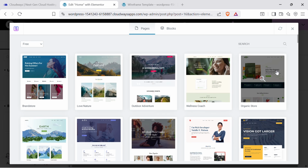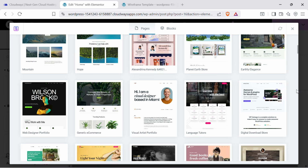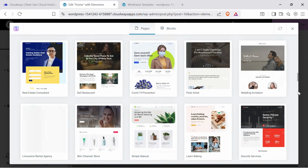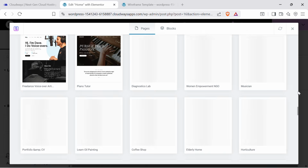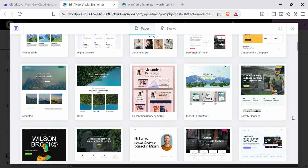But I'll also show you just a few that I would pick personally for different niches if that's where I was going to go. So if you're looking through here, you can just see that there is a phenomenal amount of great starting places that are really professional looking, depending on what the business is that you're building. So going through here, we've got one here for a bit of a portfolio for a web developer. We've got another one here for, what's this guy here, a bit of a gardening one, so more of a trade type style.